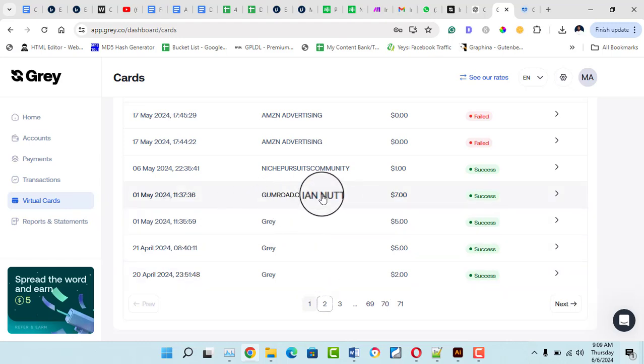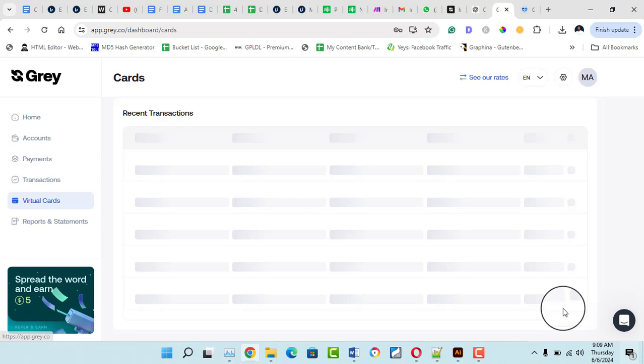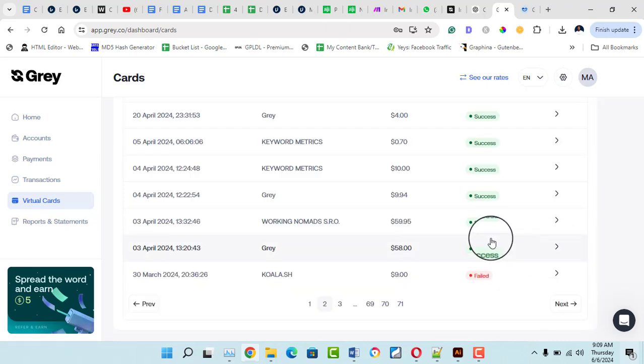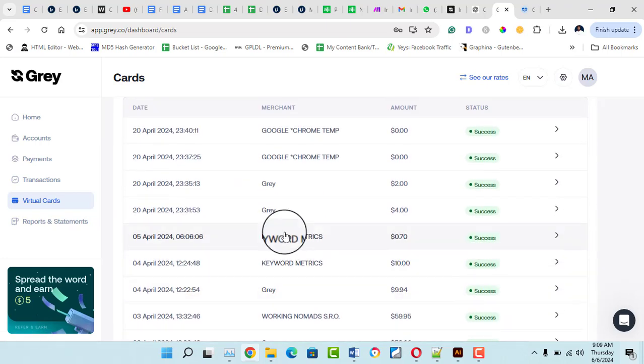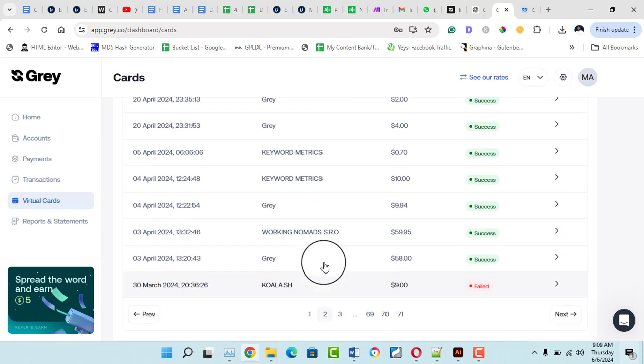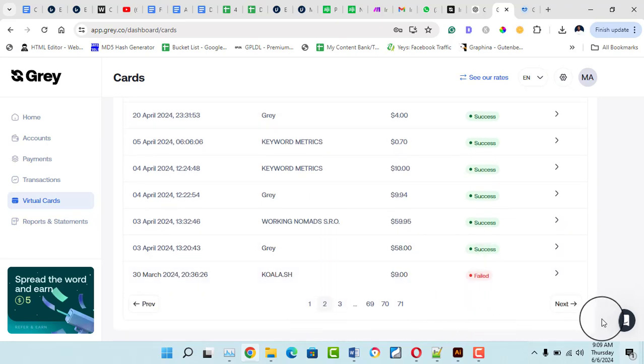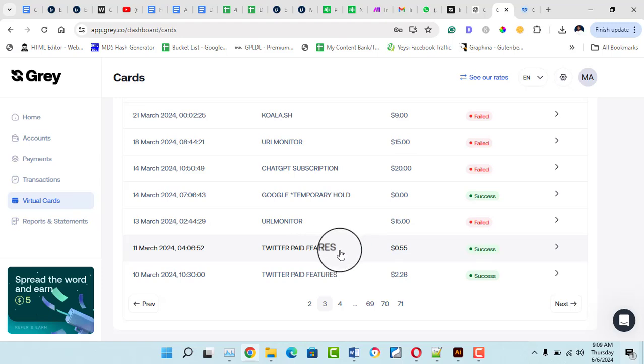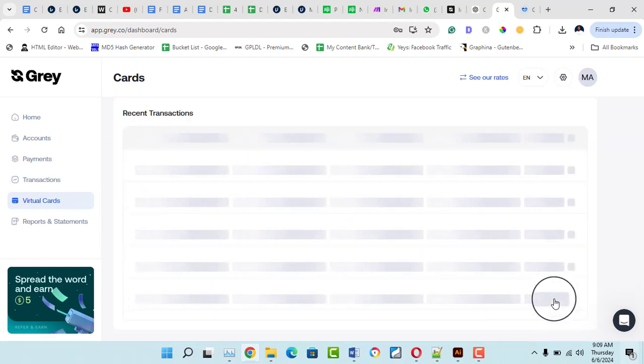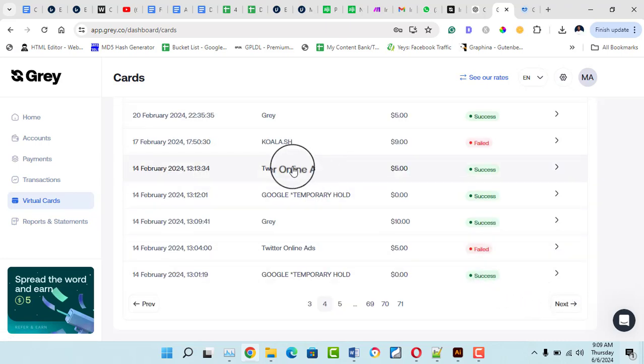This is Gumroad, this is Niche Pursuit, even Amazon, Keyword Metrics, Working Nomads, Koala.sh, Twitter paid features, that is for Twitter Pro. This is for Twitter ads.